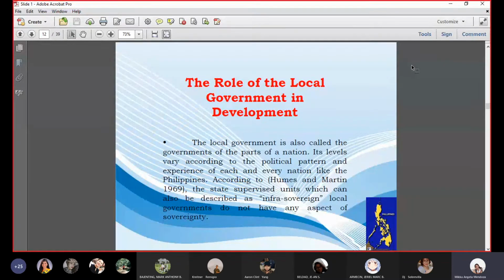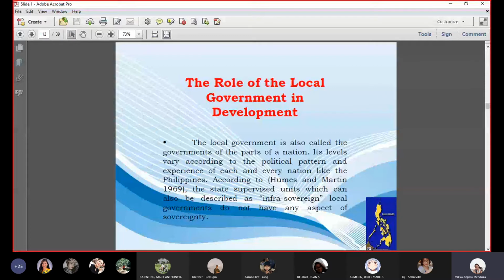So each of the LGUs, wherever your LGU is, has a role in the development of the national government. We support the national government so that our development as a nation as a whole blooms. But the role of the local government is delegated to relieve the stress of the national government in nation building or development. It subdivides to the LGUs so the work can be delegated. And then the purpose is for us to bloom or to develop separately. But if we all bloom separately, the result is that we are developing as a country and as a whole. Okay, so that's the role of the LGU.